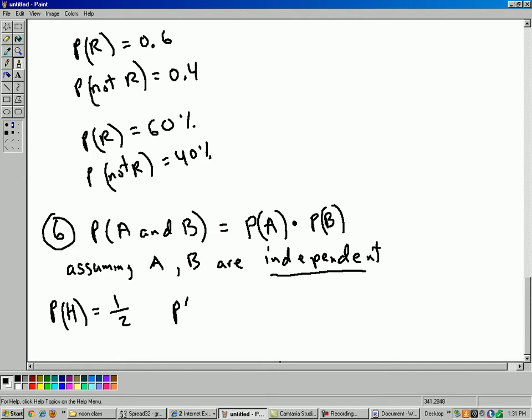In other words, what's the probability that the first time you toss the coin you get heads, and then the second time you toss the coin you get heads? The probability of H and H is just equal to 1/2 times 1/2, which is equal to 1/4. Quick refresher on multiplying fractions, you just multiply across. 1 times 1 is 1, 2 times 2 is 4. And that's it for all the rules of probability that we'll use in this class.